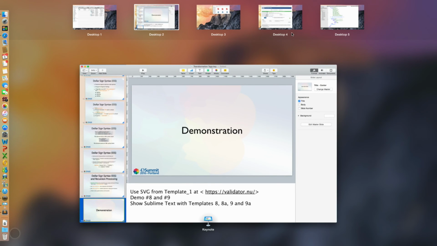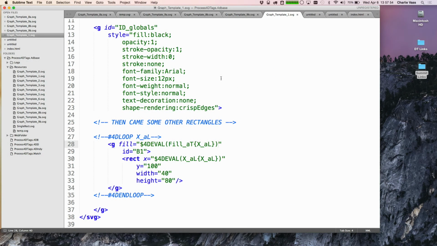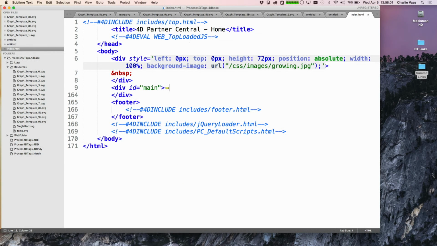First off, make sure you understand that 4D include, as you can see here, means it's going to bring in another file. That file could also contain 4D tags, and those have to be processed. That's the recursion we're talking about, the recursive process of handling the tags. To make sure that malicious input by a user couldn't exploit the dollar sign syntax tags, 4D made it so that they are only processed on the first pass, not on subsequent passes. So that's what we're talking about, so you can understand what we're seeing here.